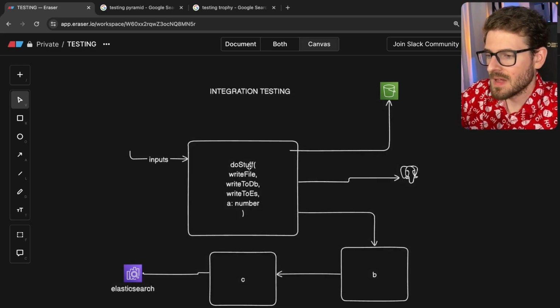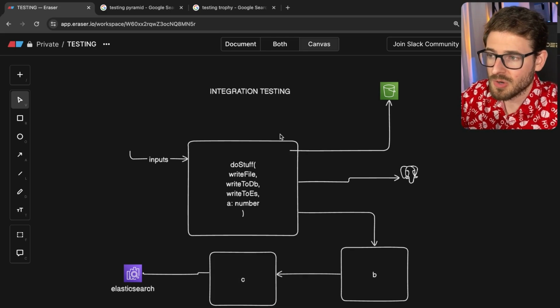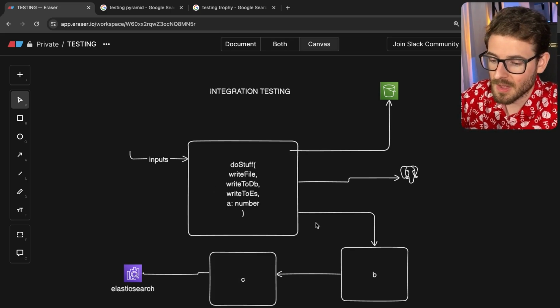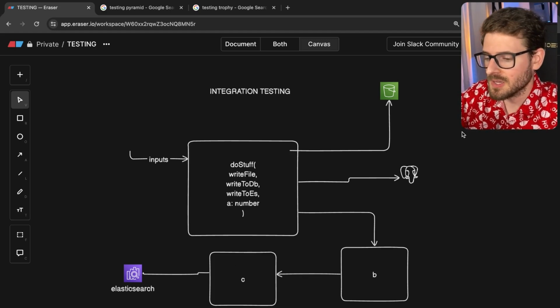If I were to write a test and then come in through here and refactor C a little bit, when I run the test again, if this test fails, I know with pretty strong confidence that I really messed something up, because now all this stuff is tested together, and that's really good because you want to actually verify that stuff works when it's connected.